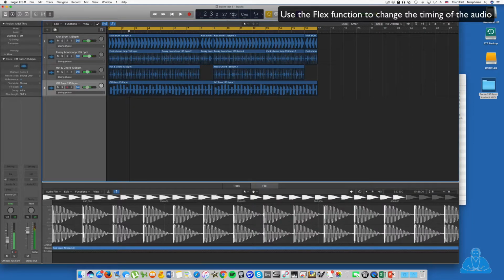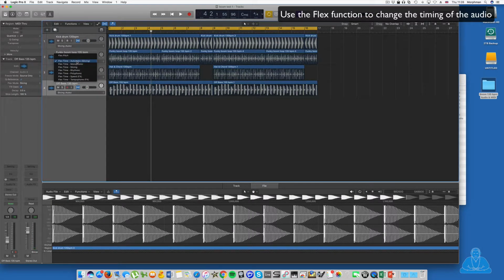And what I'm going to do is turn it down. I'm going to change the tempo to 96 BPM now, and you're going to hear what happens. So it sounds a bit weird. Now, you can change these parameters here. At the moment it's slicing the audio, but say if I use rhythmic, for example, that might make it sound different. It does make it sound worse. Let's try polyphonic. I think that's probably going to be the best one for this.